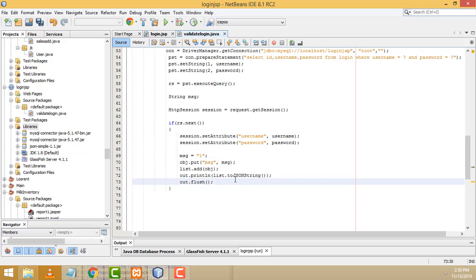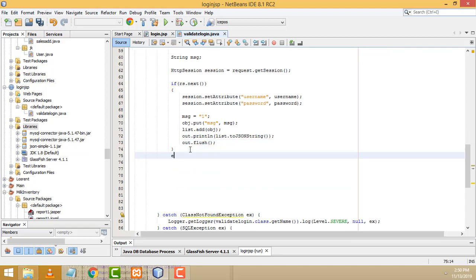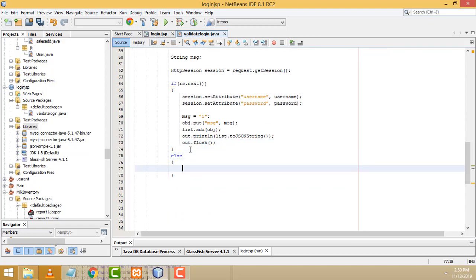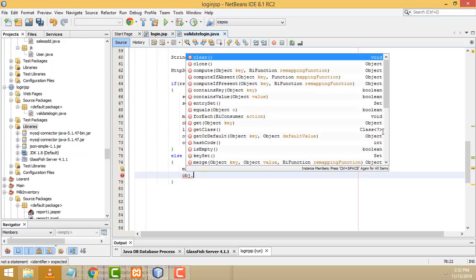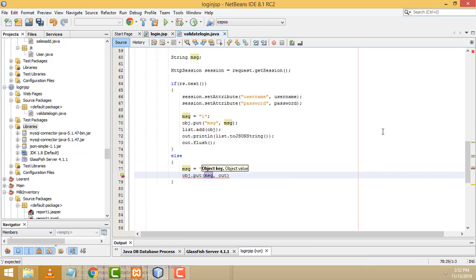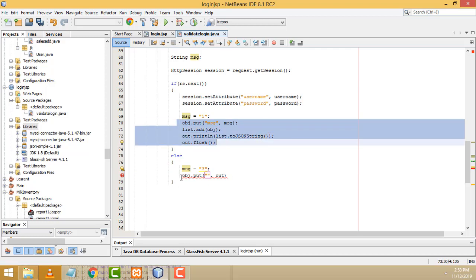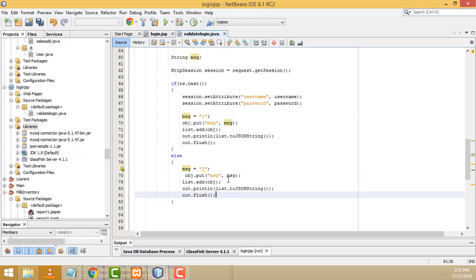After that, what I am going to do is this thing. If the username and password are successful, it goes to the page. If it is not successful, we have to set it here as the else part. It goes to the else part. Here, message, this time you have to write equal 3. This is a message, you have to write 3. After that, we have to write obj dot put here as error. This one should be the message. The same thing, you have to Control C to copy, Control V to paste. If it is 3 it means error, set the error. If it is 1 it means go to the index page. Otherwise set the error, right?